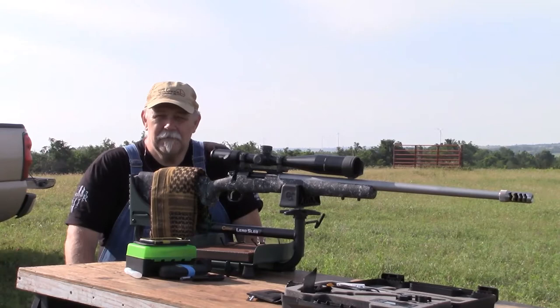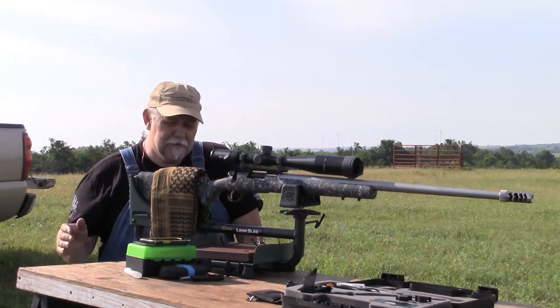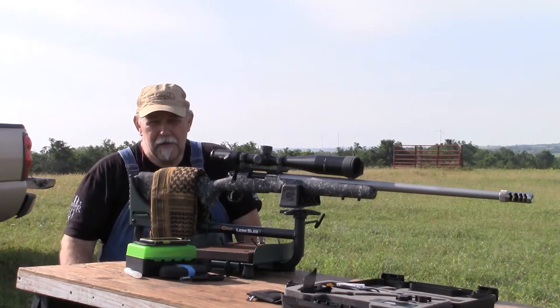So, here we go. Beautiful Central Oklahoma day. Let's get out there and see what this wonderful little rifle can do. Stay tuned. I'm going to give you a shot or two.